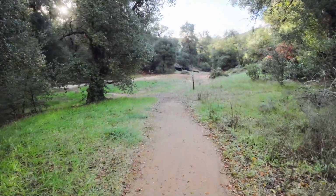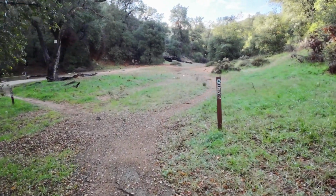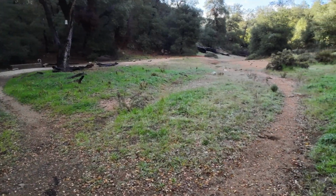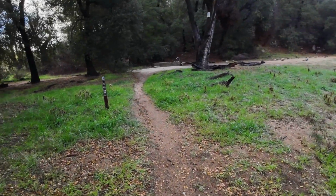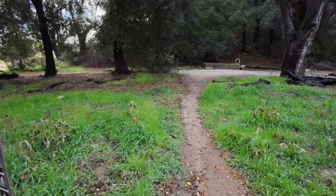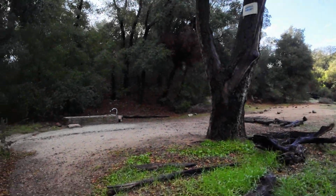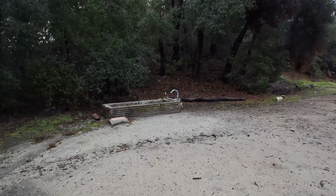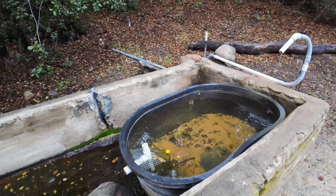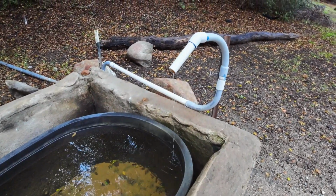I've gone just a very short distance up the trail, maybe 100 feet, and there's a sign for the Pacific Crest Trail. And also, this is called Barrel Springs. The thing that's nice about this is there's a lot of people that decide to make this an overnight destination as they're heading north or south on the PCT. In fact, someone has taken the time to make a sign up in the tree that says Barrel Springs. And this is the actual spring. So it looks like they do have some water going through it here. And believe it or not, it actually looks pretty clear. I don't know if you have to treat this water or not.